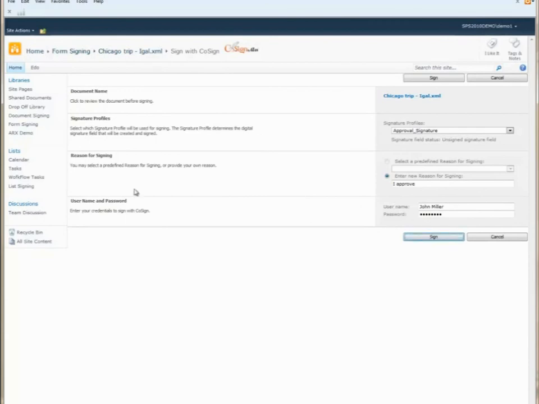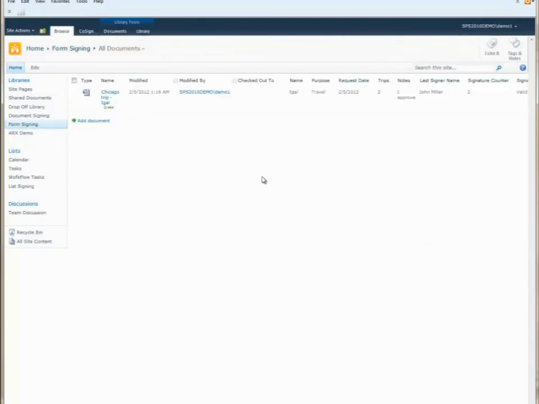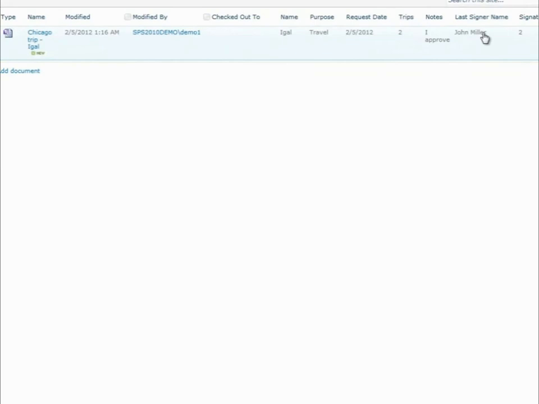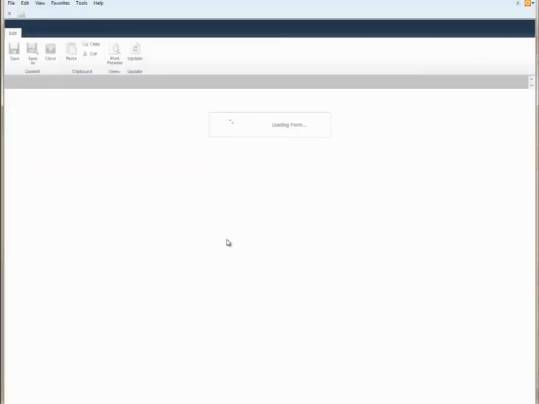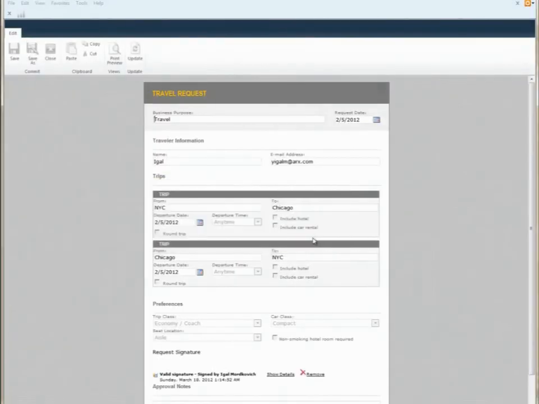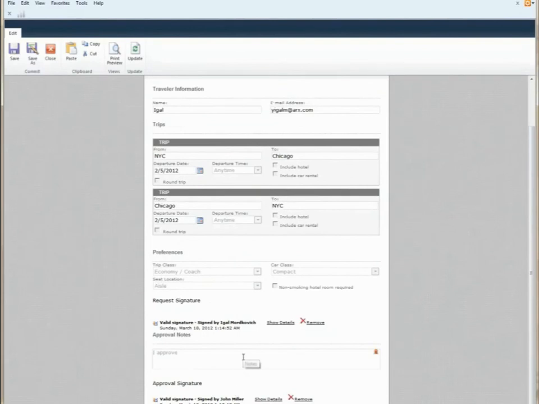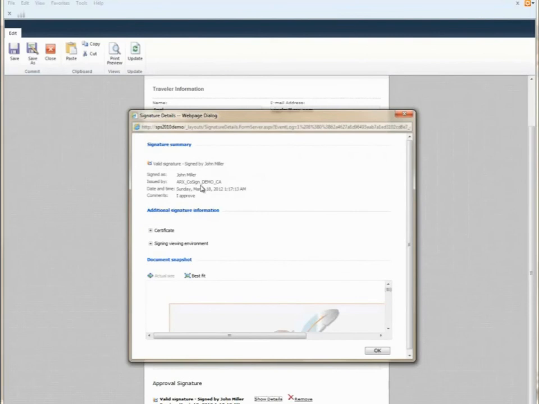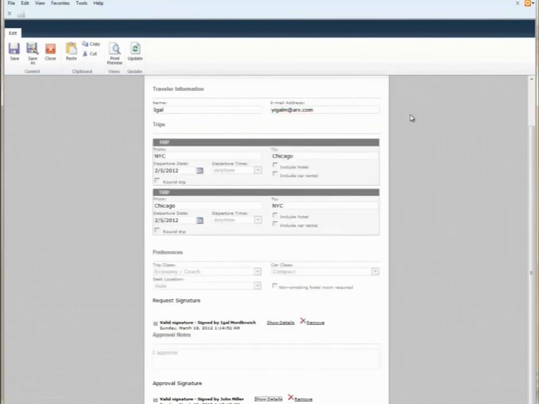So now the document will be signed, and in the form itself you will be able to see that there are 2 signatures and the last signer name is John Miller. Notice that everything was done using only the browser, and there is no need to install the InfoPath client. So this means that mobile devices can be used for digital signing on InfoPath forms as well.